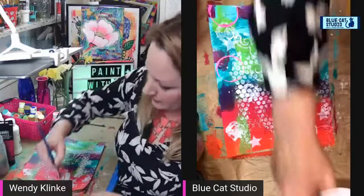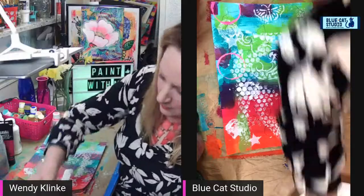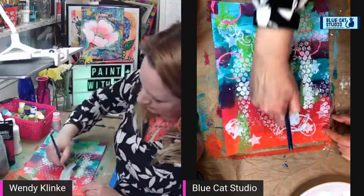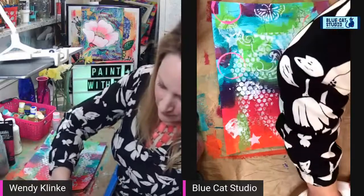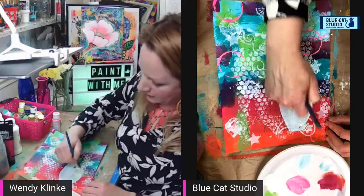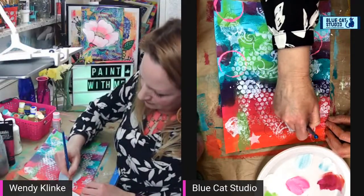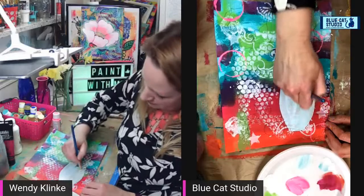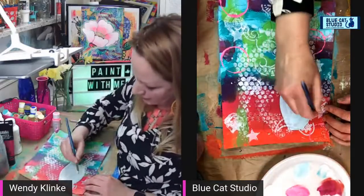Actually, I probably should have done a coat of gesso first, but whatever. All right, I'm going to keep going. I'm getting real loose and liberal with this, just grabbing the turquoise, grabbing the white, mixing it, getting it laid in. And this is going to take a couple of coats.